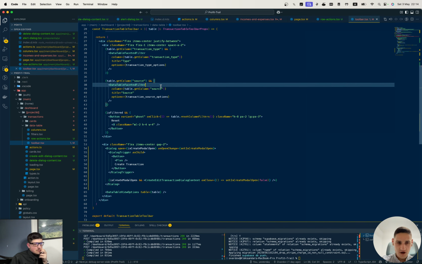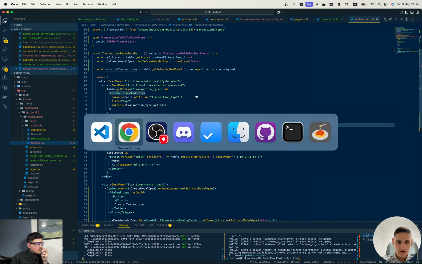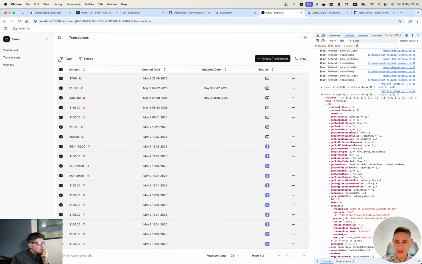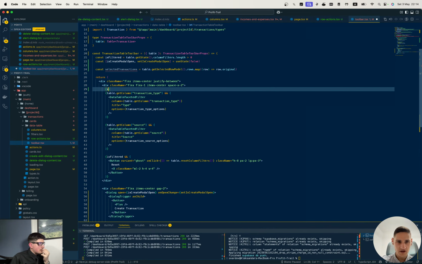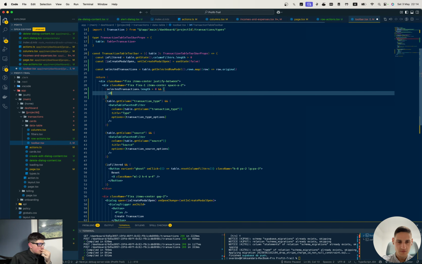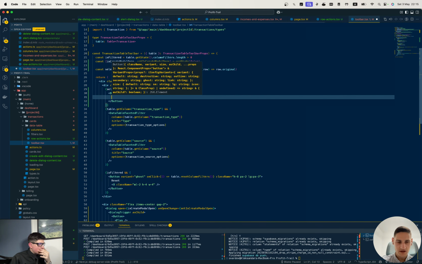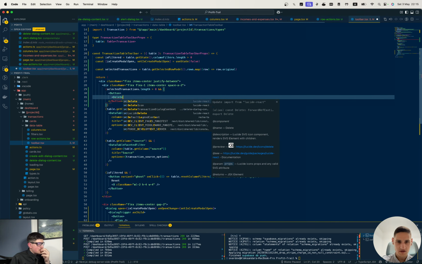Okay. So we can show it on the left of the type, the number of rows selected. So if there are selected transactions, we can show this button with an icon, which is going to be a delete icon, let's say, or trash icon.